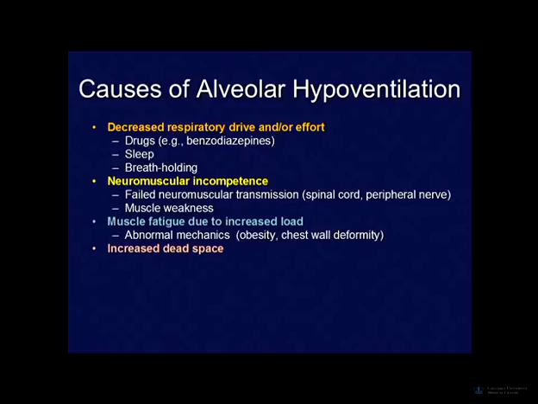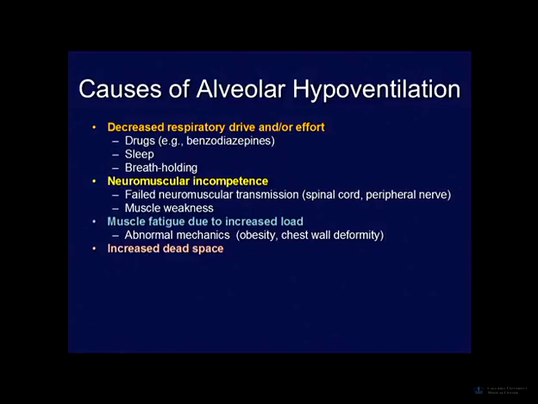First, the I will not breathe: not breathing because there's no drive to breathe. This can be from drugs if you're oversedated. It can be in sleep, where your brain is not properly triggering the lungs to breathe normally. Or in the most willful scenario, you can think of someone breath holding. So that's a won't breathe scenario.